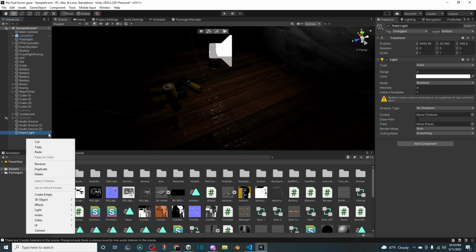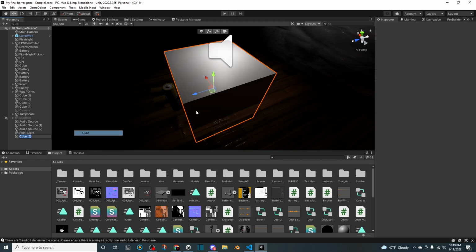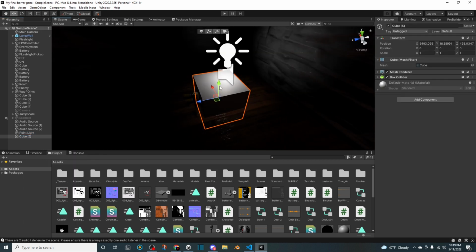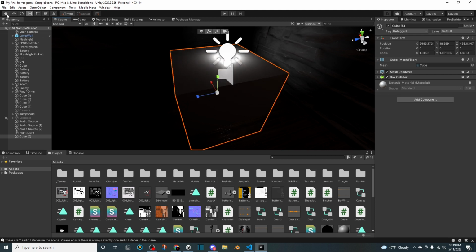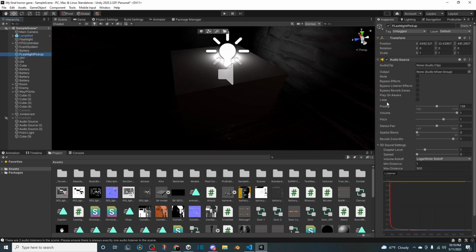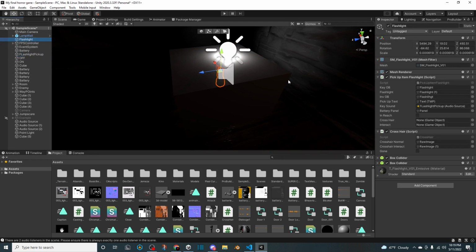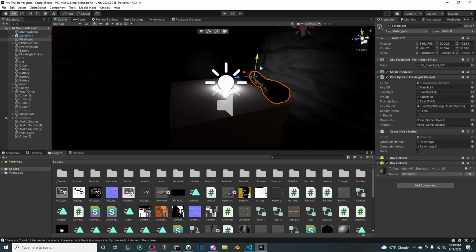I'm just gonna add a cube right here, so 3D object cube, and then I'm gonna put it right here. Just make it a little bit bigger, a bit taller. Then we're gonna go to flashlight. Bring this here.